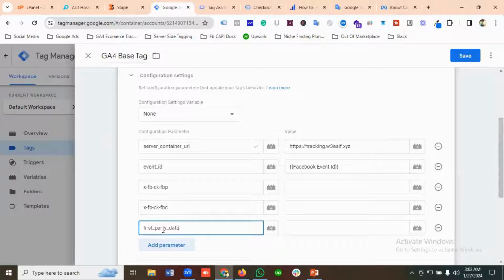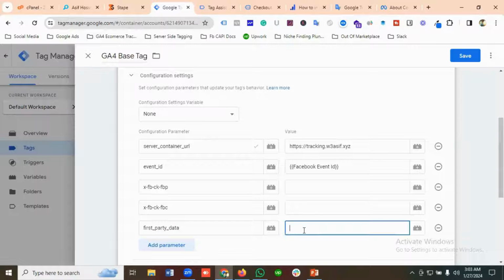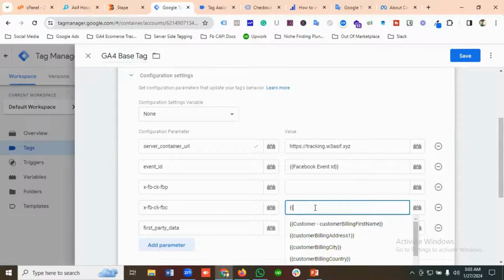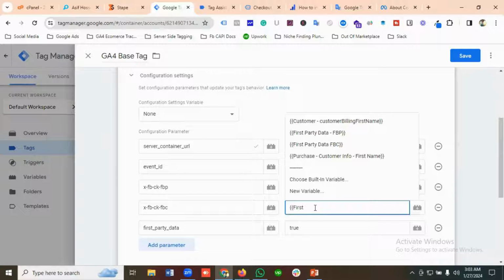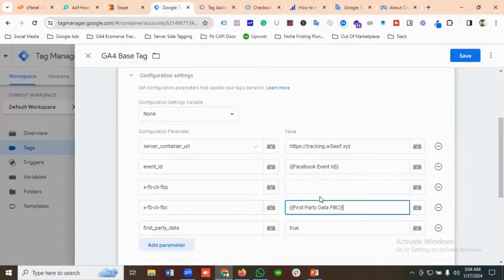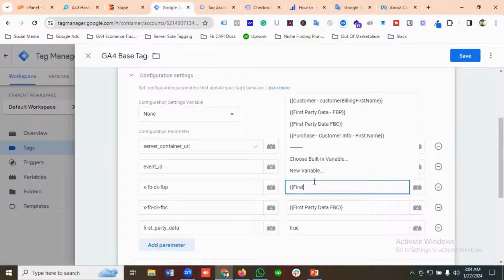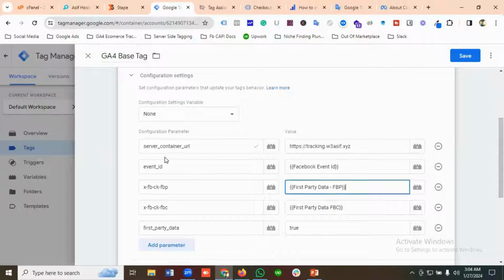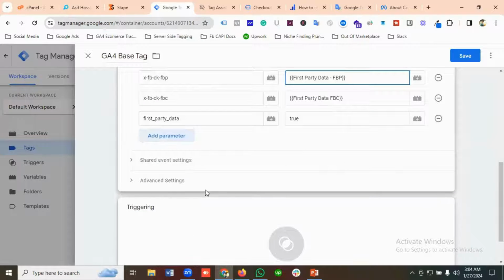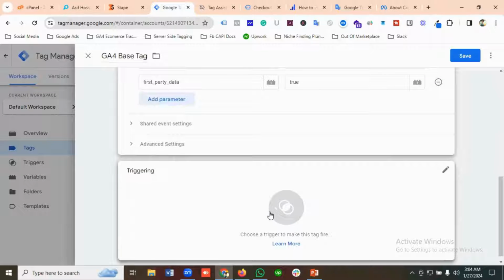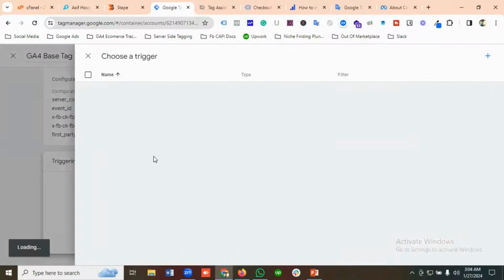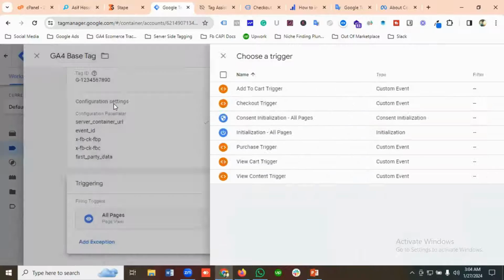First party data, this one is true, this one is first party FBC, this one is first party FBP. So perfect. Server container URL, event ID, FBP, FBC, first party data collection. Then triggering would be all pages.